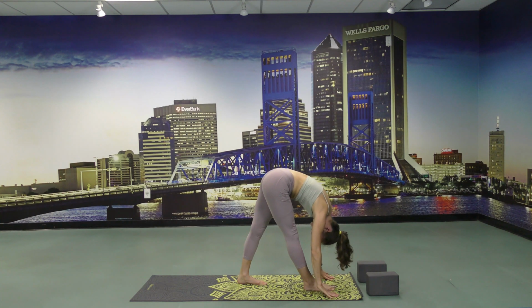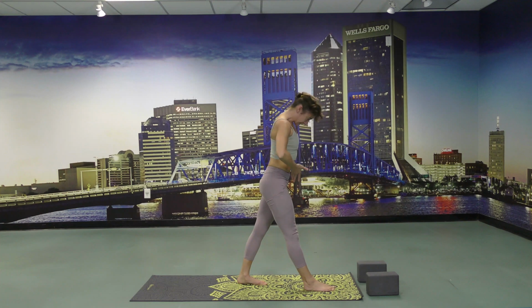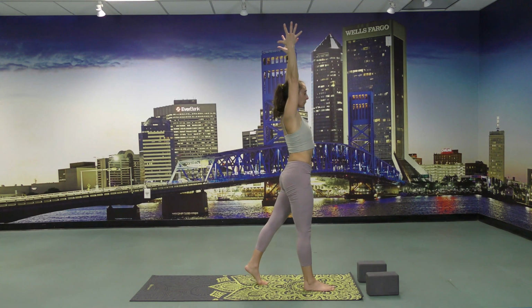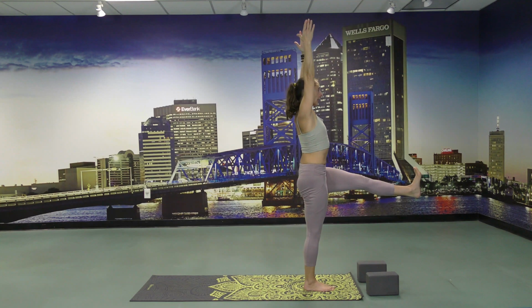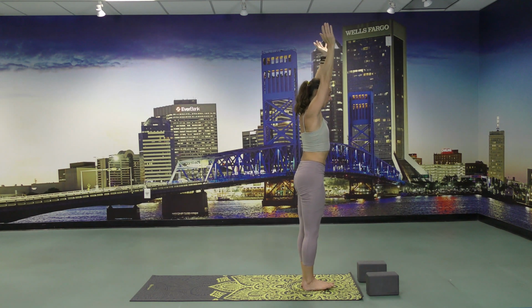Coming up to standing, very slowly rising up. Feel that center line, that's your spine. Bring the arm up, and this time root down the left heel, right heel. Bring the left leg up, and then straighten the left leg to the front. Visualize your center line. Tailbone down. Belly is in and lengthening. Then bring the left foot down beside the right.